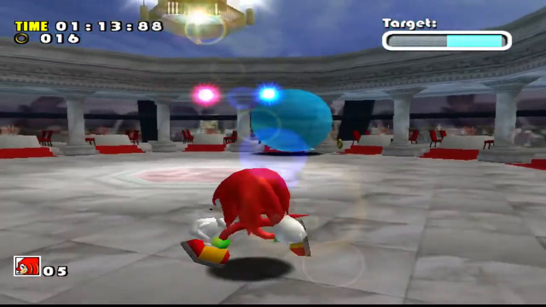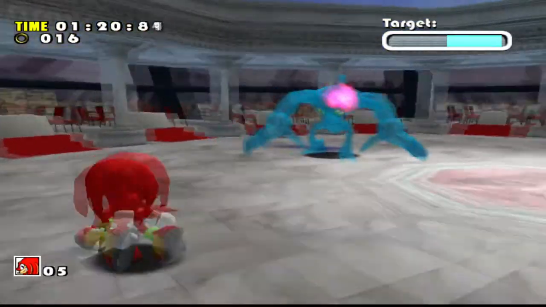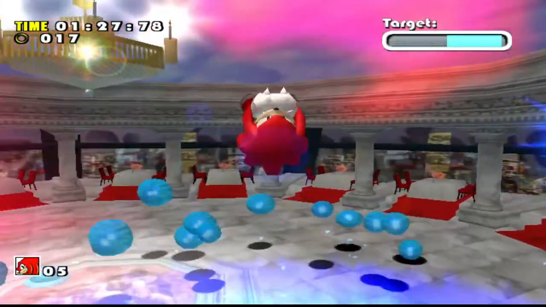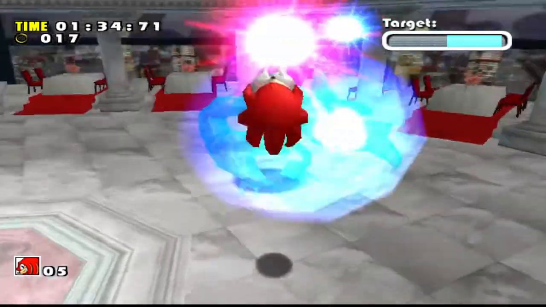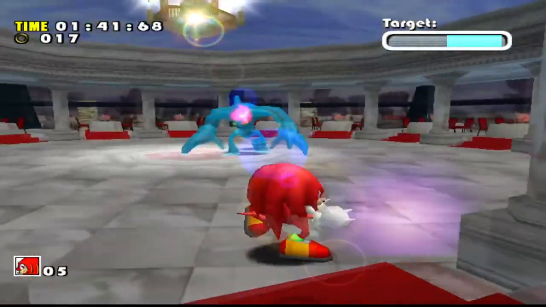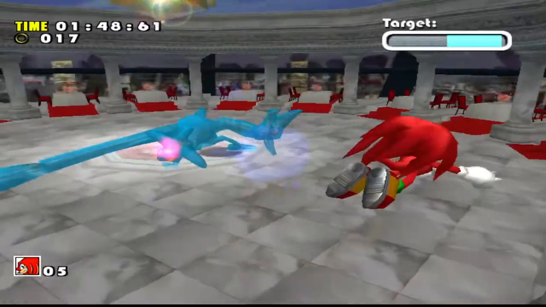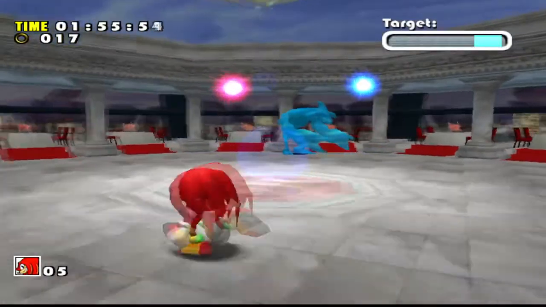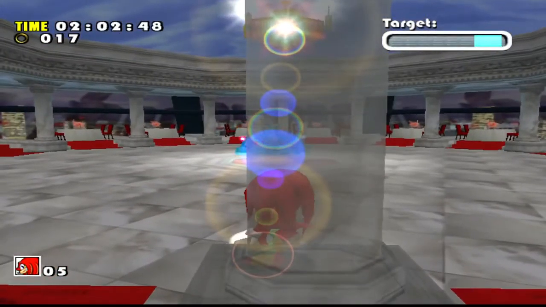Come on, you got this, Knuckles. Punch the water. You're doing that waterfall training they do in martial arts movies. If you can hit the water, you can do whatever you want. God damn it, stop. I'm not even near him and he's blocking. I'll just hold still.